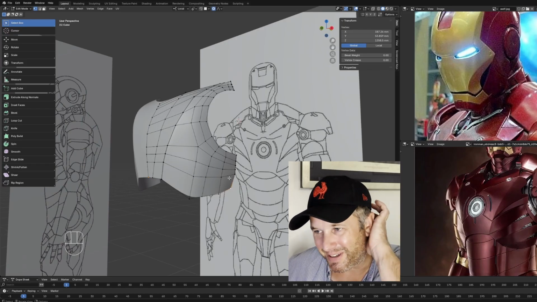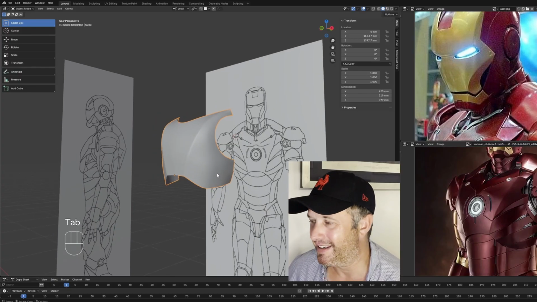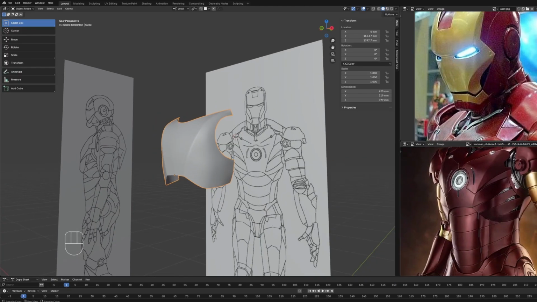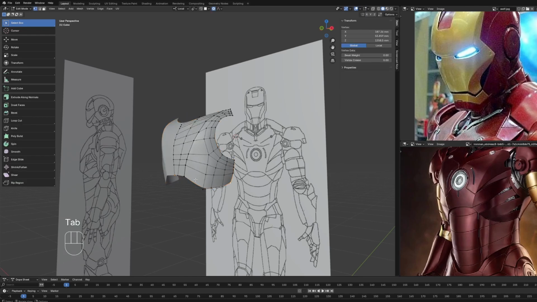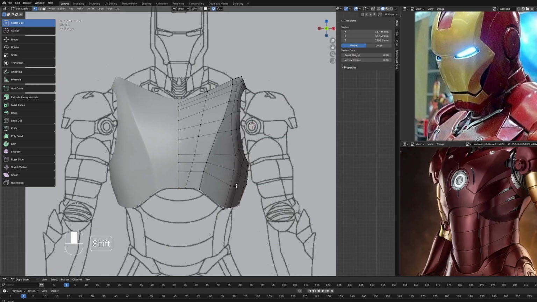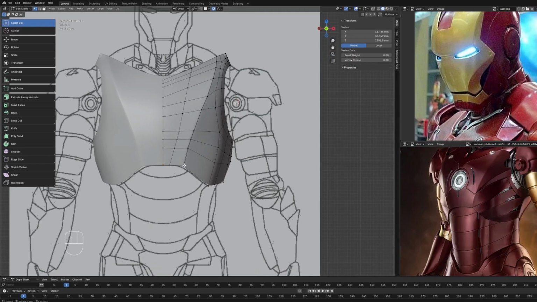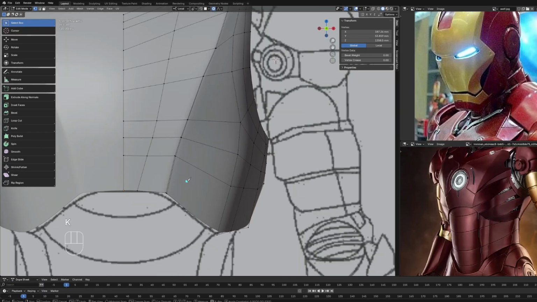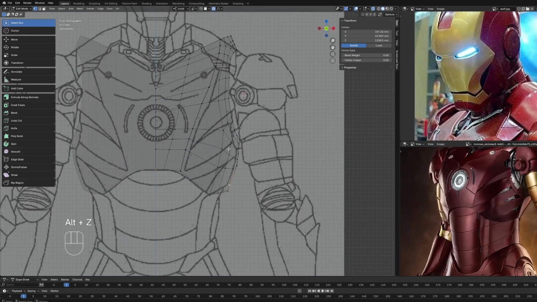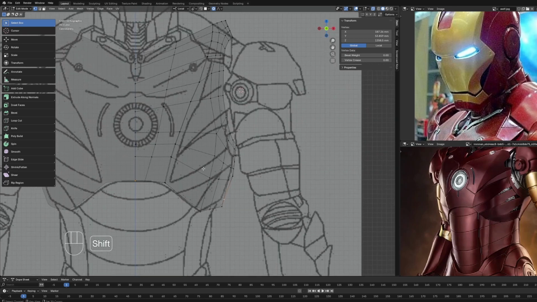Yeah, might have to completely redo this bit, but we'll see. We will see. Because we need topology going this way, like his ribs would. Well, let's just see what happens. All starts from there. And there's 3. Yeah, okay, alright, well, let's just see what happens. Stay with me, please, I beg of you. Can I see underneath? Yeah, I sort of can, look. Yeah, okay, alright. Here we go then.